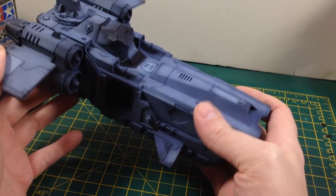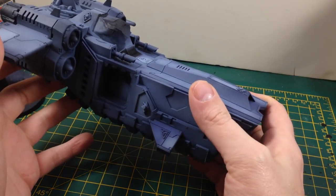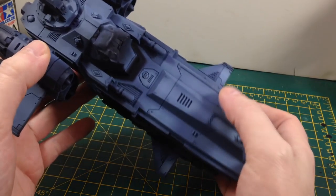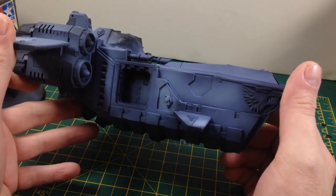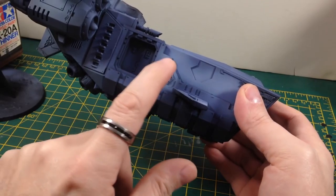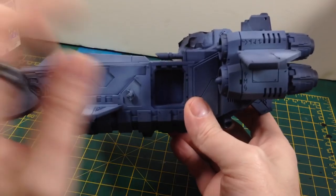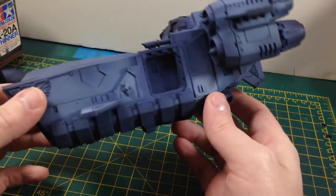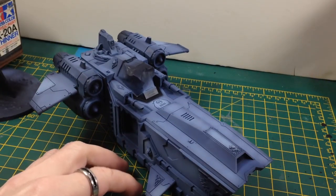Now, because my airbrush is broken and I have no needle, because I'm an idiot, I'm going to brush paint this. So I'm going to thin the paints a little for the smoothest possible finish. It won't be as beautiful as the one that's on there already, but it will be fine to your eyes. So I'm going to do this bit. I'm going to paint this bit, obviously. I might paint this bit as well. And I'll probably have to paint these bits around the sides of the engine, get them done. I'm not sure what else I'll paint yellow then, but we'll figure it out. Anyway, I'm going to get everything ready and we'll crack on with the yellow.